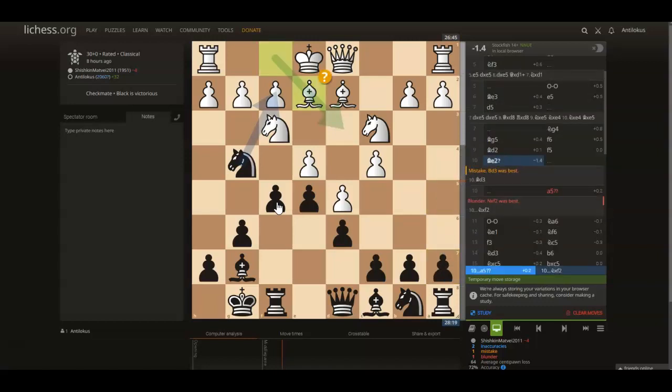but here I missed a tactic that I don't think I've seen this pattern before, but it's really cool. The idea is, white hasn't castled yet.